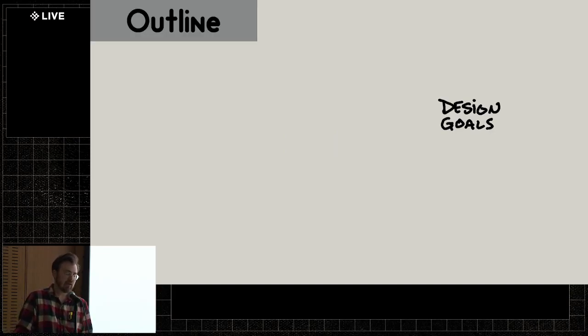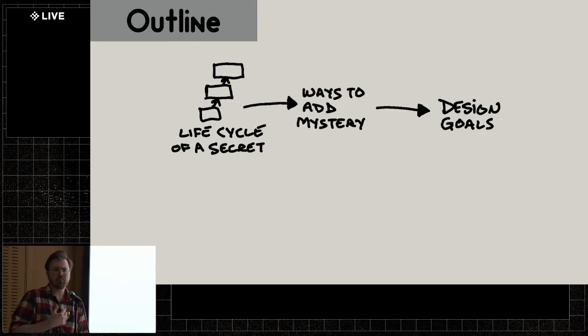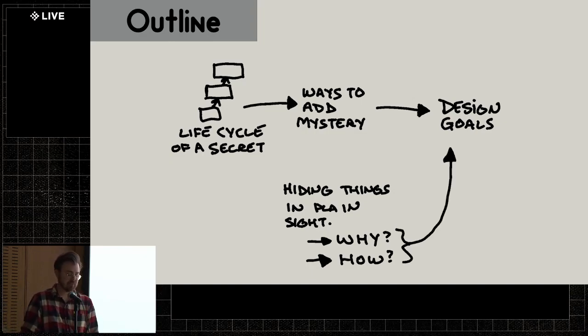Briefly, an outline of what I'm going to talk about is the original design goals of the game, like Winnie mentioned, from the beginning, what was the goal of the whole thing, and then present a model for thinking about secrets and their life cycle, and how that model helped during the development of Tunic, helped add mystery to the game. And then I'll talk a little bit about hiding things in plain sight, why I think that's cool, and how we went about doing it to achieve those same design goals.